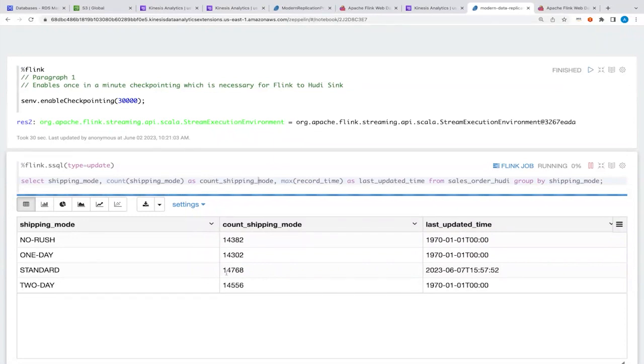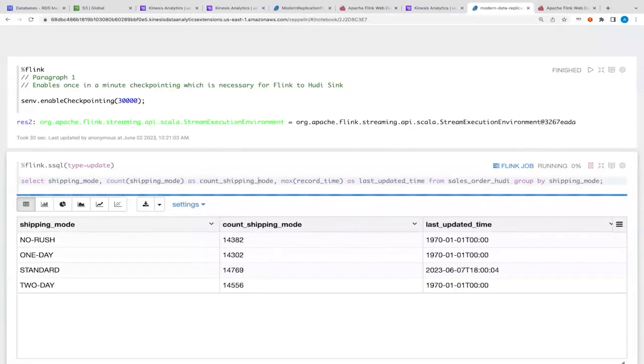The new count should show number 14,769. We are expecting about less than a minute latency because we set our checkpointing at the writer and the reader to 30 seconds. So then the latency should be under a minute.